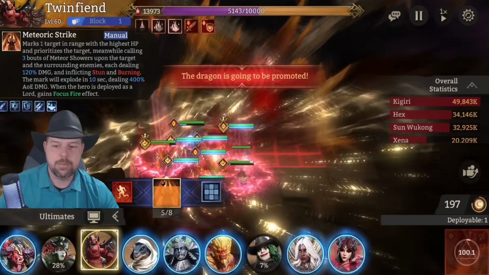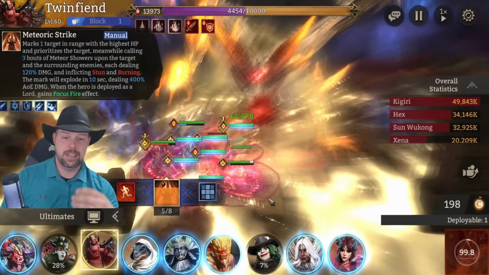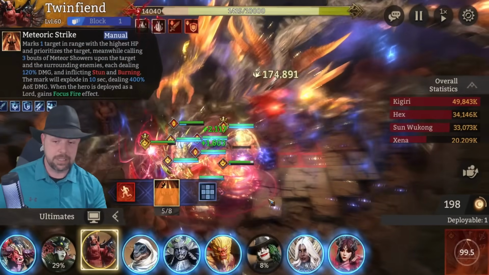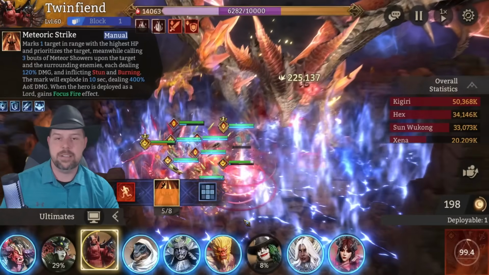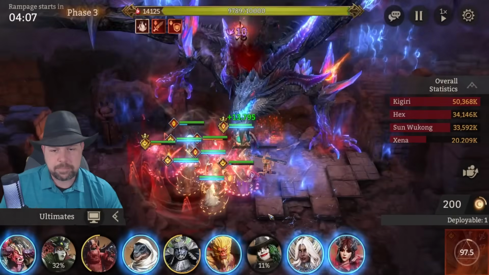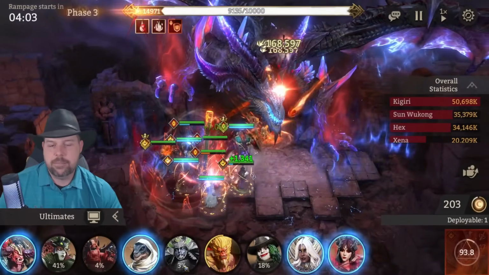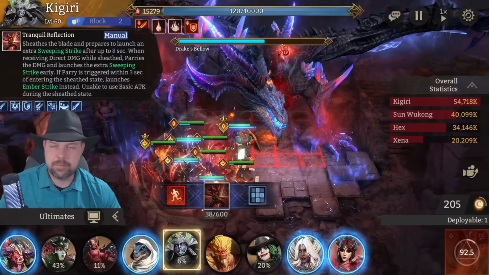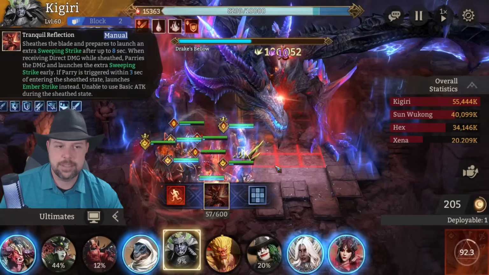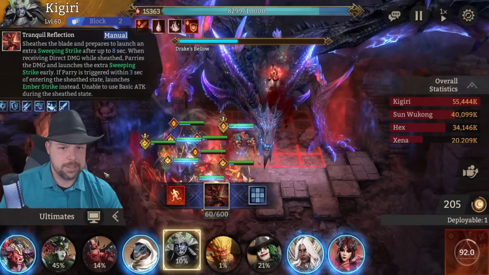If your Twinfiend is A1, you can use that to your advantage and apply physical and magic damage vulnerabilities to the boss before using Kigiri and Sun Wukong, so keep that in mind. I'm going to activate Kigiri right now, and Sun Wukong as well. Random hit comes in and hits him. Again, try to figure out the timing for that. I usually wait a little bit, actually, to make sure he hits a little bit harder for that part of the fight. Drake's Bellow is coming again.